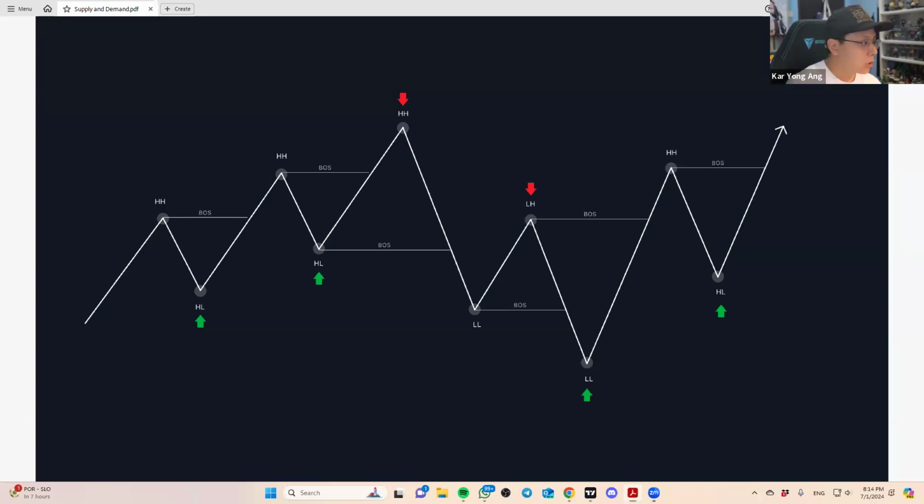Okay, so initially you can see we are forming higher highs and higher lows. We have a break of structure to the upside until at one point in time the market decides to come back down and break the previous low. Break and close. So initially we were breaking highs, and then at one point the market decides to break the previous swing low. This is the moment in which we start to identify, okay, maybe the bullish trend is concluding.